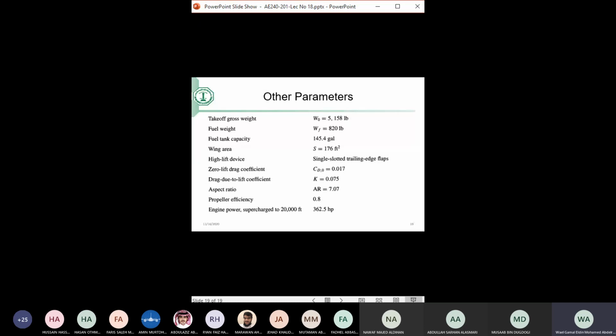We can use this information that we have gained starting next time in order to configure the aircraft. I can use, for example, the wing area and the aspect ratio in order to start drawing the wing. And of course, I have the airfoil. I can use the number of passengers in addition to the size of the fuel tank in order to draw the fuselage. I can use the total weight in order to determine the size of the landing gear of the aircraft. So next time and the time after, we will be configuring the aircraft.